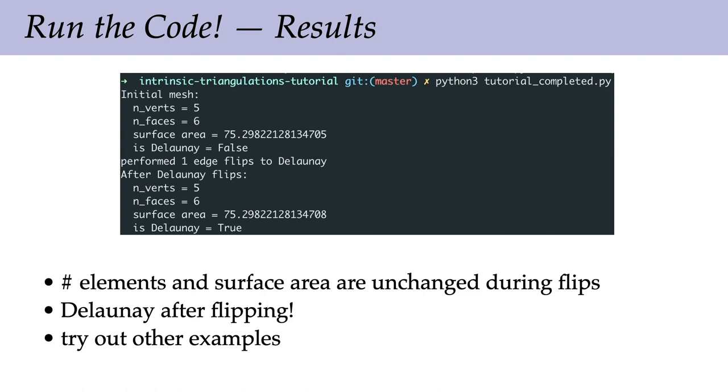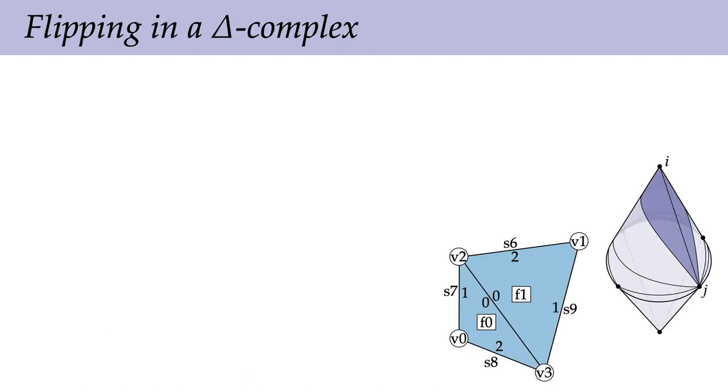There's one more loose end to tie up here, which is that our edge flipping routine needs one extra step in the case of a delta complex, if there's a self edge in our triangulation, which can happen in our intrinsic triangulations. In that case, what happens is that one of these outside neighbors, labeled here like S6 or S9, is actually also one of the face sides in the diamond that we're flipping. So S9 is actually one of the face sides inside our pair of triangles that we've drawn here, because one of these triangles has been glued to itself.